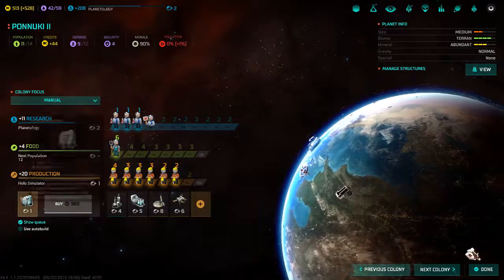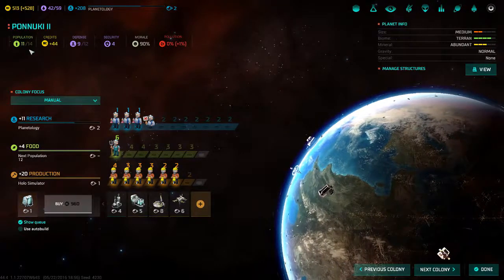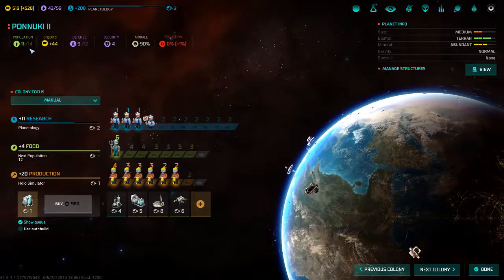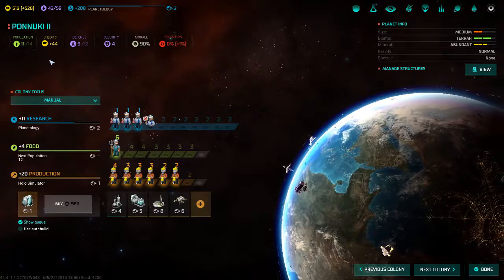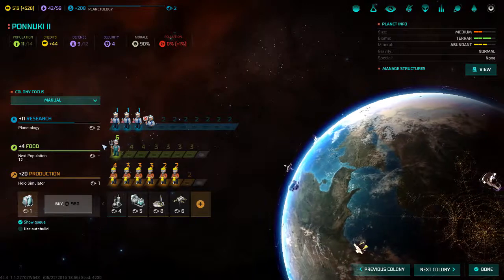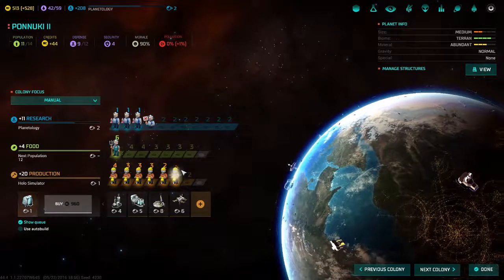I already added that. So here I put in the holo simulator and bought it, because we need it for this guy. This is our first colony, and we are only at 11 out of 14. Now, I think we did some colony ships starting from this planet, so that would explain a lot. But also, we don't have any growth, so we might have mismanaged that a little. Let's see, we're at +1.